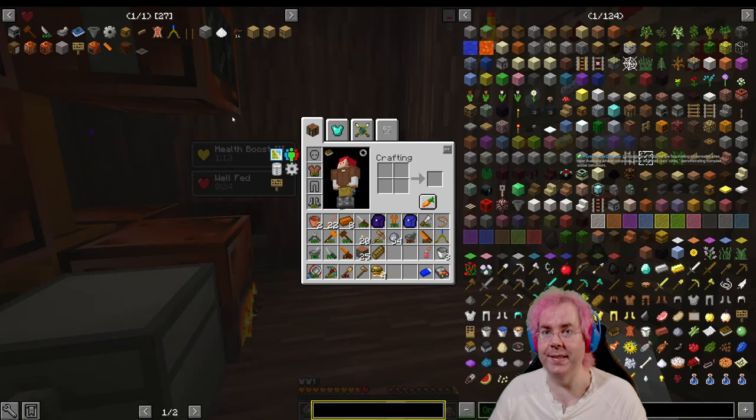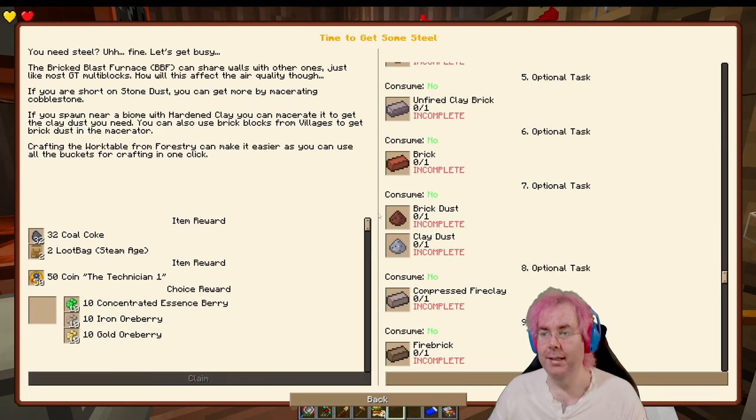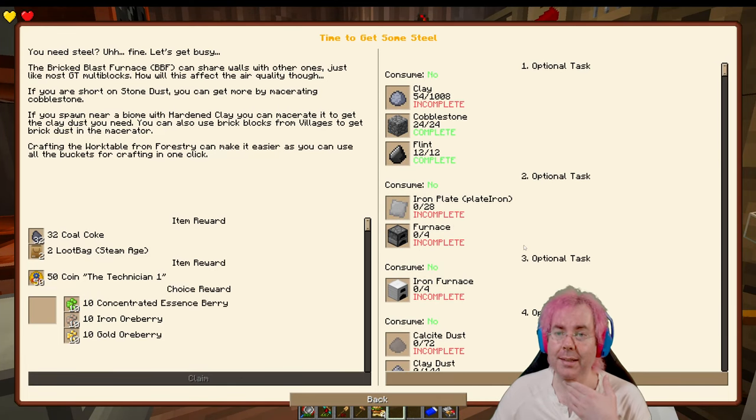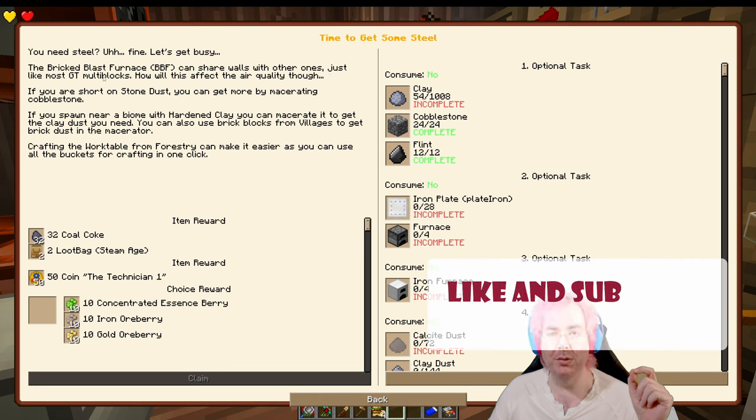Ooh, health boost. Fancy. Let's see. We can unbookmark that. And we're working through this quest, right? So time to get some steel, it says. Let me read through this. You need steel. Fine. Let's get busy. The Brick Blast Furnace, BBF, can share walls with other ones, just like most GT multi-blocks.